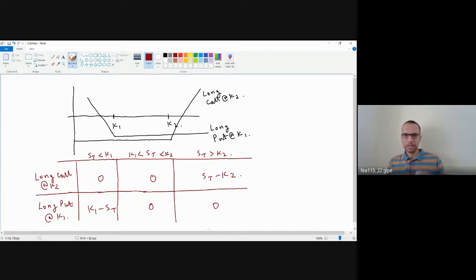So again, a slightly expensive strategy because we are purchasing two options. So we expect that there has to be a significant movement, either beyond K1 or beyond K2. That will ensure that the premium outflow which we have made for two options gets made up, and that is something which is going to generate the required profitability which the trader demands. So this is what we call a strangle strategy.